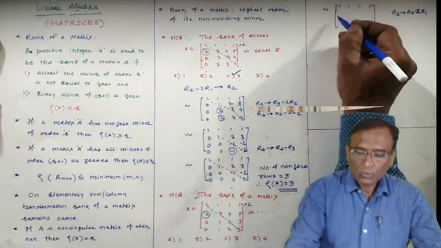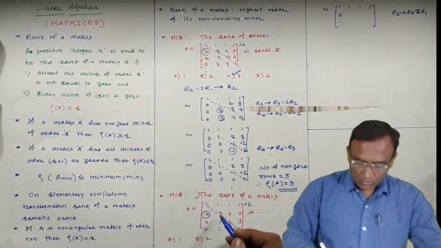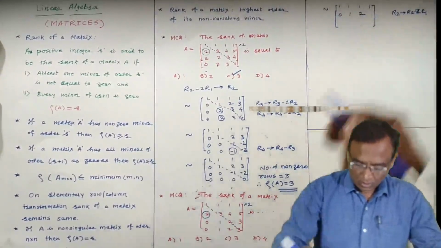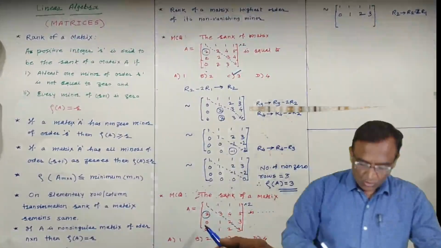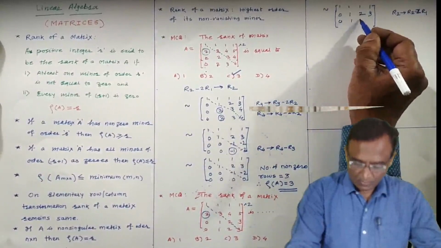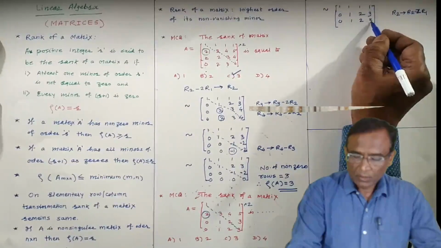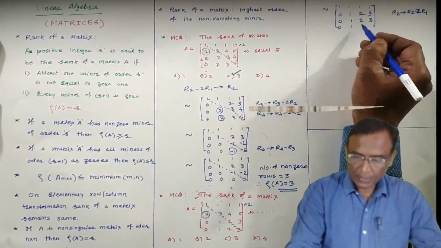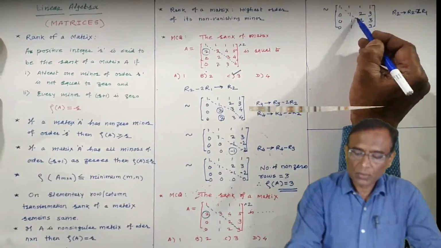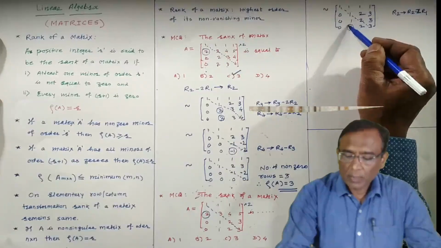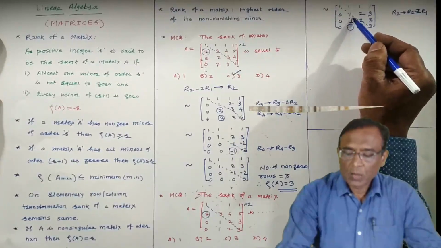2 minus 2 is 0. 3 minus 2 is 1. 4 minus 2 is 2. And 5 minus 2 is 3. 0, 0. Rest of the rows will be same. Here what we have done, the first column below diagonal element we brought 0. Draw the diagonal. In the second step, second column below diagonal elements means at these two places I'll bring 0.